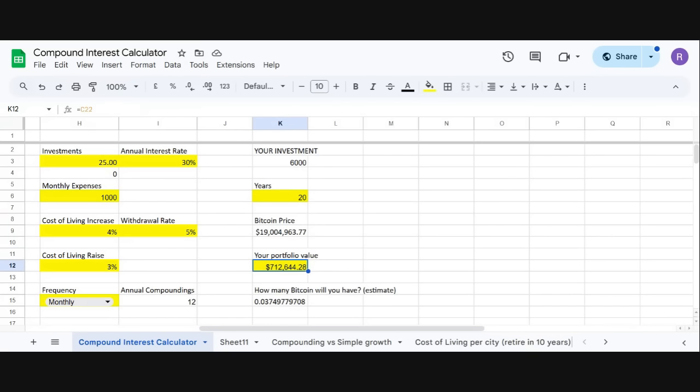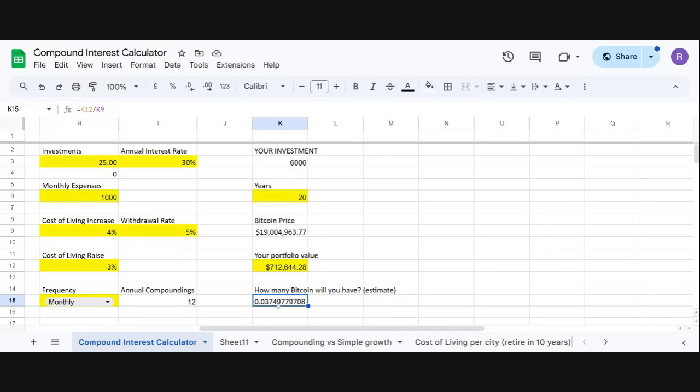So if you were to save $25 per month for your kid over the next, let's say, 20 years, and you give that money to your kid, you're going to have $712K. I don't know what that purchasing power will be. Maybe that will buy half, maybe even a quarter. But again, you put in $6,000 and you're giving your kid something like 100K, 150K, 200K even, if the US dollar's purchasing power drops significantly.